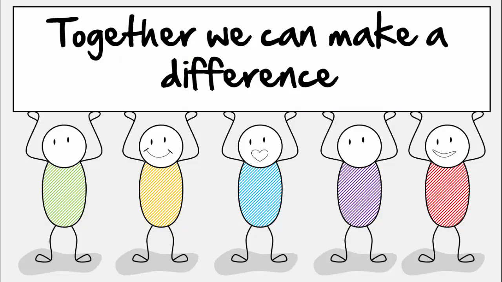If you see here, I have just added these different characters with some different colors, and they are animated. When I click, you can see their eyes start blinking, and then the mouths are moving. You can just put your text here, the same text, "Together we can make a difference." I have added it here, so this gives more meaning to your slide. All right, so like this you can do a wide variety of things with the help of these characters.